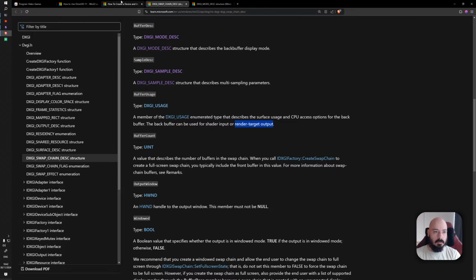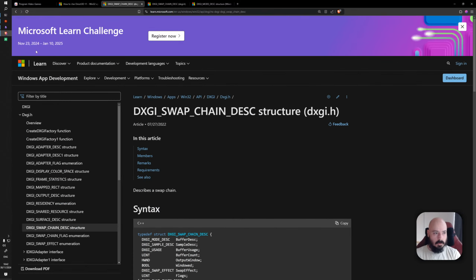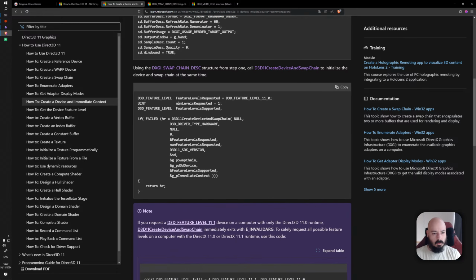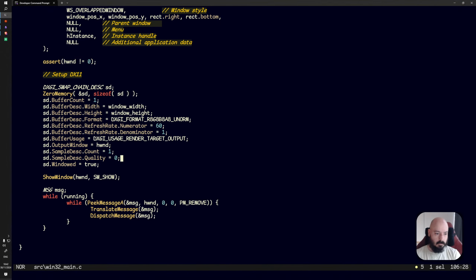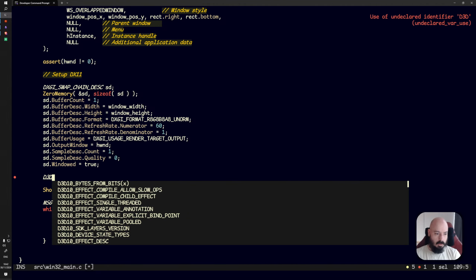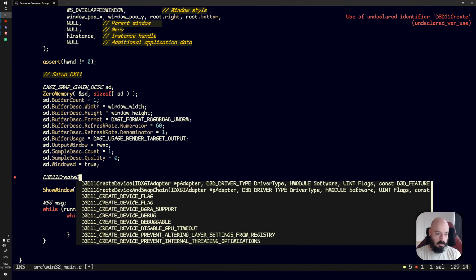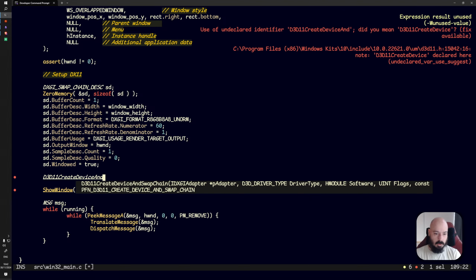I see. Does that mean we can... we'll just continue with this first and I'll figure it out as we go. So we need to create our device and swap chain, which is going to be this call here. D3D11 create device and swap chain.